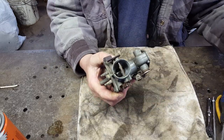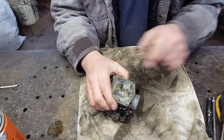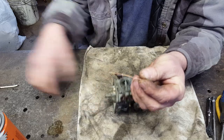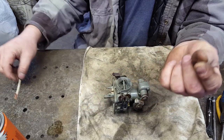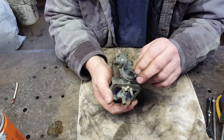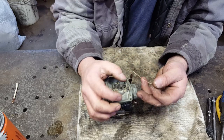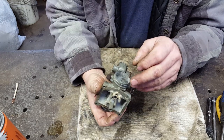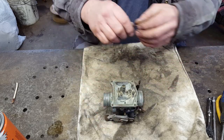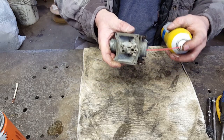This little tube right down in here, I don't know if you can see it or not, it's stopped up. It's supposed to come all the way up to here, or all the way across to here. I can't get it unstopped with just carburetor cleaner. So what you do is you just find you some copper wire, pull a strand of it out, and you get down in there, start jabbing at it, and it just broke through. Sometimes I've got a little drill bit set, really small. Sometimes I'll use them, but you have to watch and not make the hole bigger with the drill bits, because that will happen. Look at there.